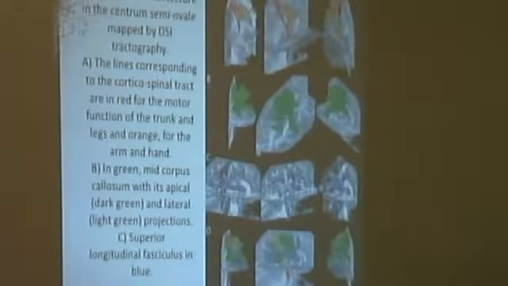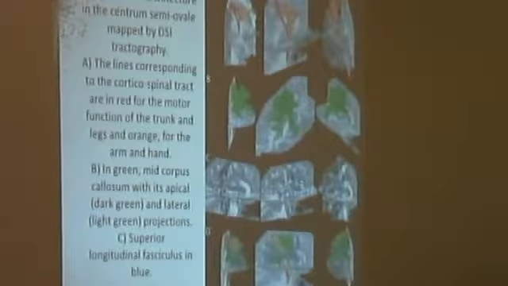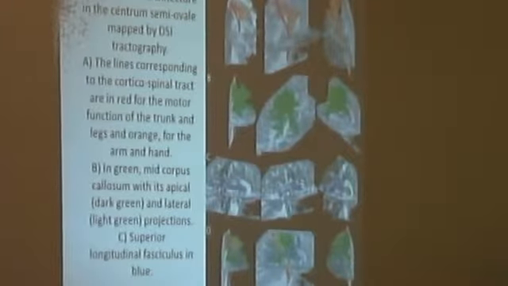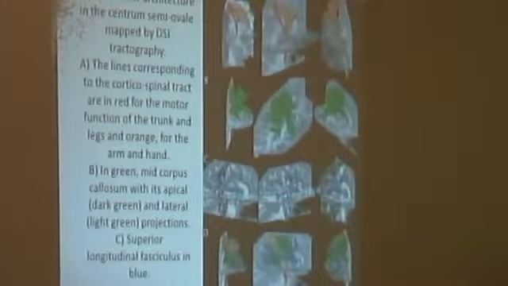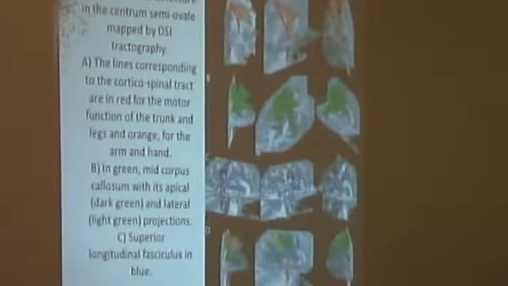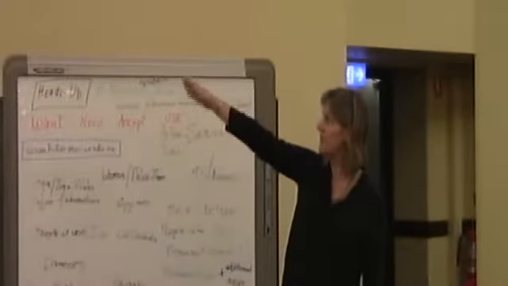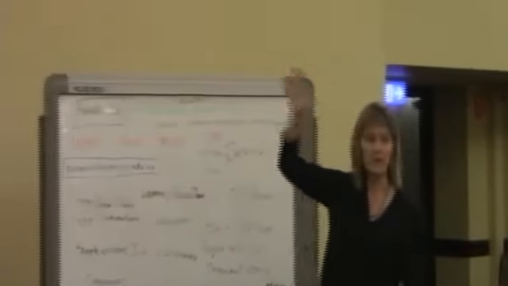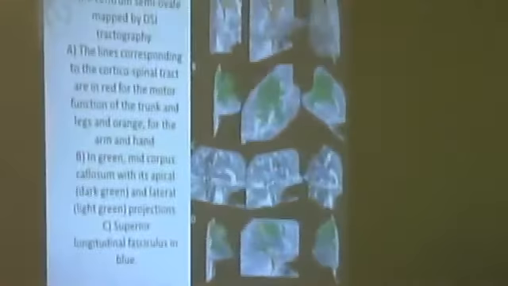So you can see how many, and that's moving a lot of things, right? It's not just one movement, but it's motor function of the trunk and the legs is red, and orange is the arm and hand. They're closer together. So I'll show you a picture of the homunculus. And they look like there's more hand and arm than trunk and leg. Yes. Crikey. The hand takes up a lot of territory. So see that fan shape? That's how big the territory for the hand is compared to the trunk and the legs.